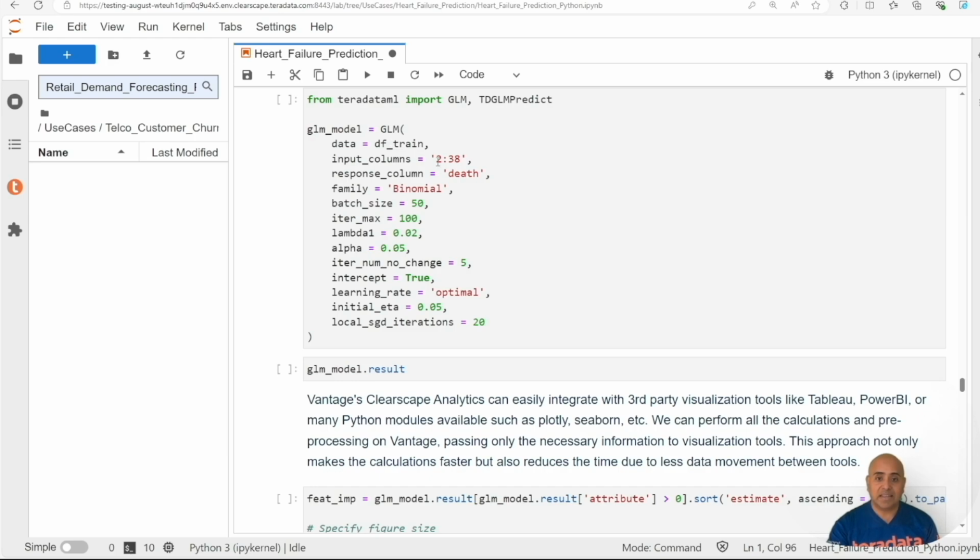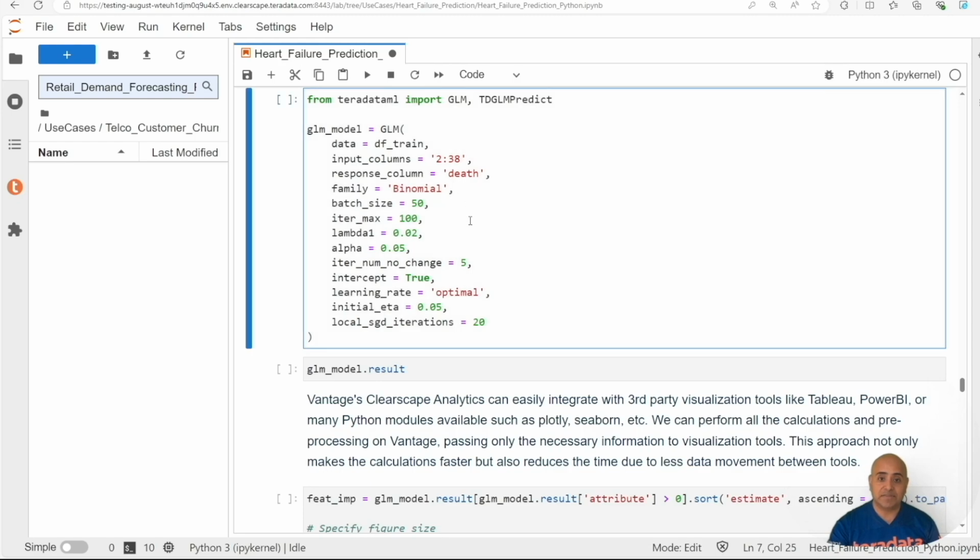We have the definition of what columns we are going to use to train the model, which we have from the beginning to the end of our specific training set, except, of course, for the ID and for the death column, which is what we are trying to predict. Then the response column, which is death. The family is binomial because we are trying to classify. It is going to predict whether death or not death with a 1 or 0 correspondingly.